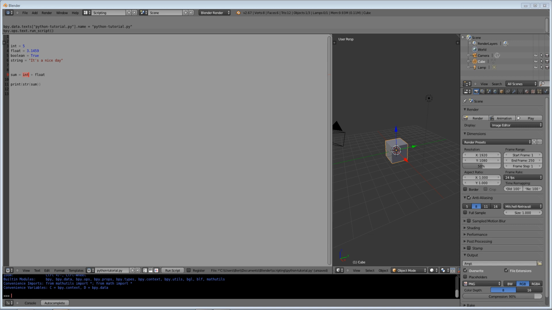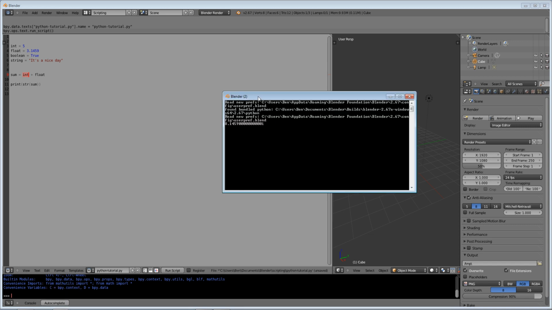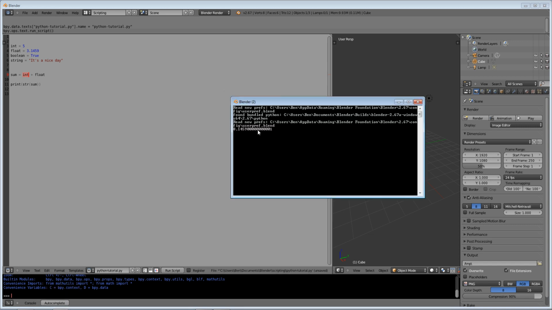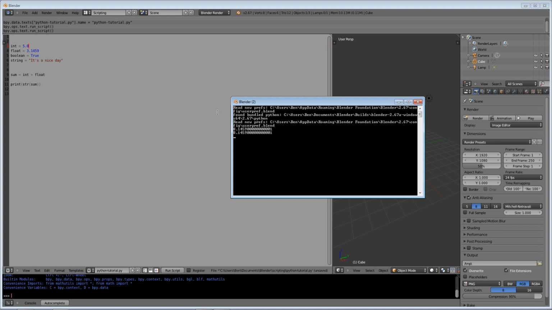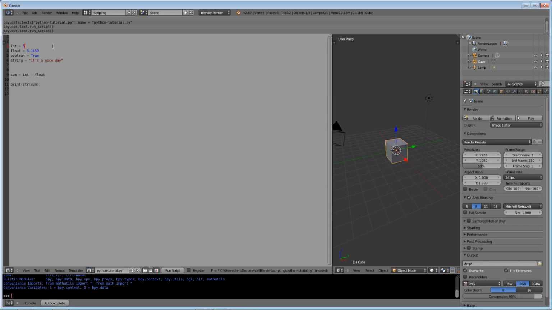Run script. Bring up our terminal, and you'll see that we have 8 point all this. It looks like that, with the long trailing decimals, because you're adding an integer plus a float. If we made this 5.0 and click run script, it gave us the same result, so that didn't change anything.